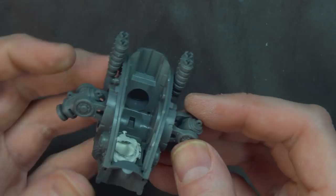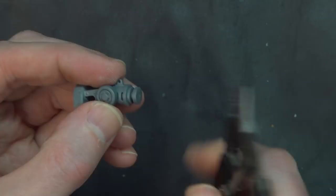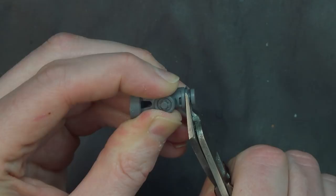You don't really have to wait for the plastic putty to dry, so we're going to be off to the weapon system. So the arms are next. You're just going to want to unsock one of your arms right here, and either using your bone saw or your clippers, you're gonna want to shear this down, this part, this inside piece, and this support piece right here. We're going to want to get rid of all of that, just like that.